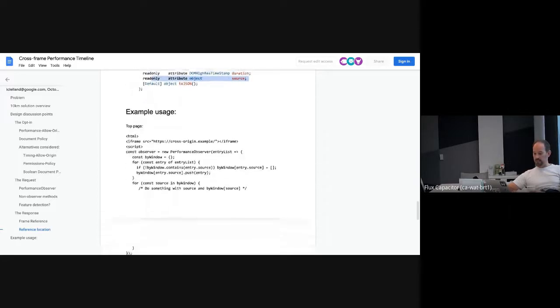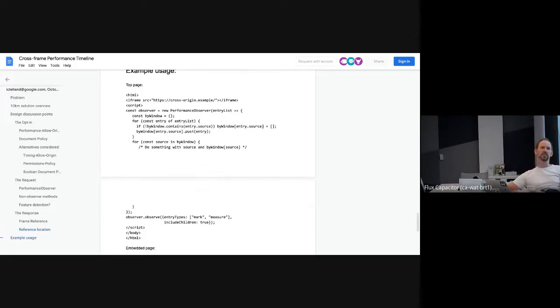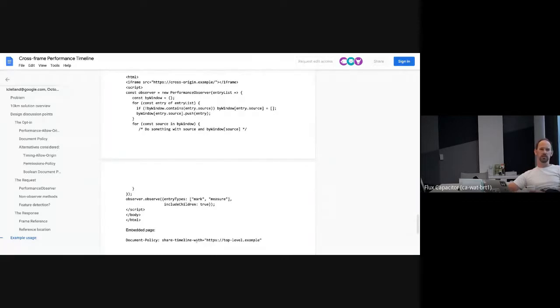And then the document ends with an example of how you would actually use this in practice. Right, so the embedded page would have a share timeline with, giving the top level document. The top level would say, make me a new performance observer. By the way, I want to get child frame performance entries. And then once it starts getting those in its callback, it can look at the source and it can segment those, it can identify them, it can pinpoint where problems are, and report those. So that's the outline of that. If we want to stop the presentation, I guess we can discuss pros and cons and if this is a terrible idea or something that we should get to doing.